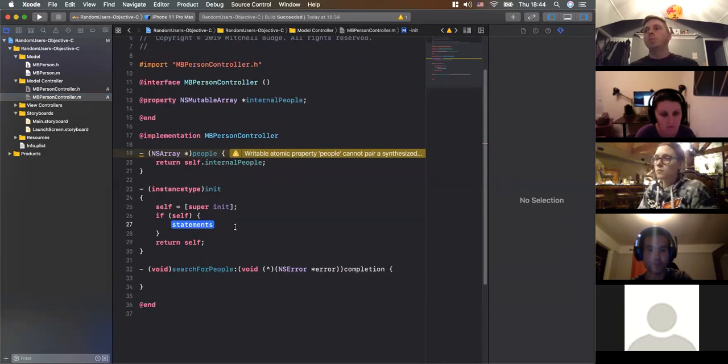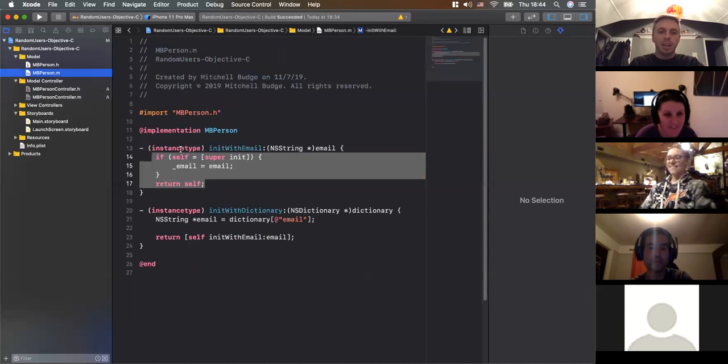Okay, so, initializing, how do I bring it into existence? How do I buy some land for it so it can live? All I know is alloc. Yes, you're on the right path. So just remember, inside here we did an underscore property and set it equal to something.